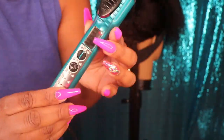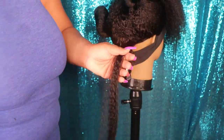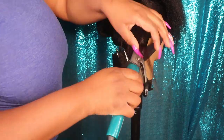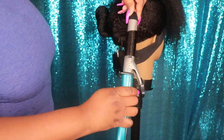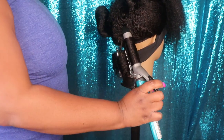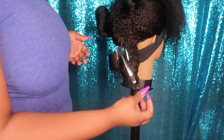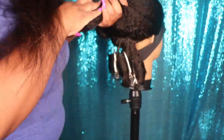The curling iron that I will be using in today's video is the Conair Infinity Pro curling iron, and this barrel is a 1-inch barrel. Now I love using this barrel because the curls will not be too big and they will not be too small. They will just be perfect. Now as I curl each piece of hair, I am using some duckbill clips to hold the curl in place while the curl cools, just to make sure the curls will last as long as possible while I'm wearing this wig.